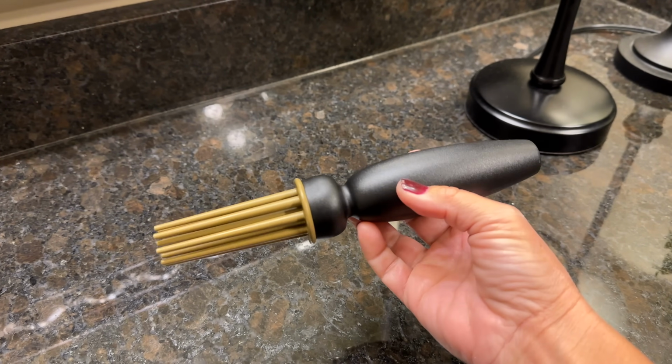I'm actually going to use this right here in the crown. Sometimes I have to do it in the front, but you can see my hair is already going that way. It doesn't need my help today. So I'm just going to get a little lift in the crown right here. And this tool is made specifically for curly hair. So it has these prongs, and you put it in there and lift your hair, and it does not separate your curls or make frizz. So I only use this in a couple select places, mainly in the crown.